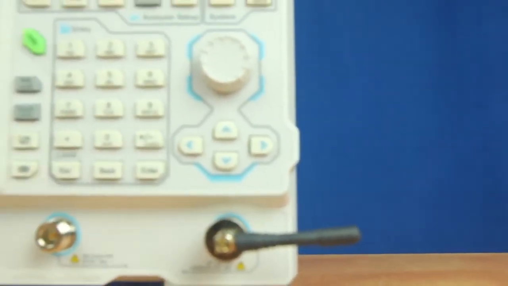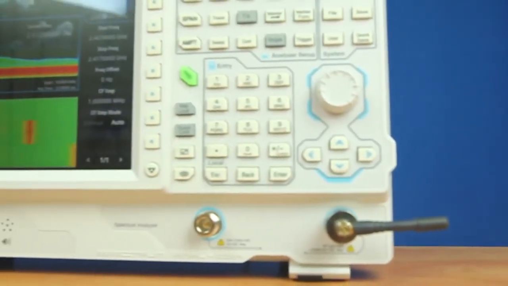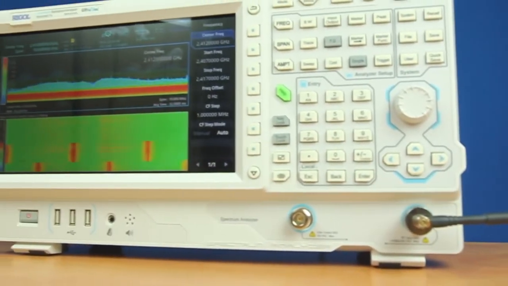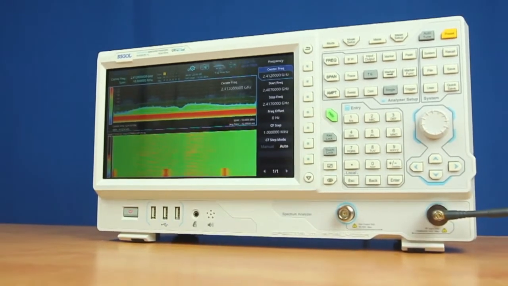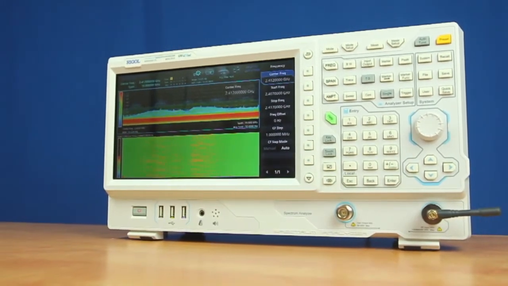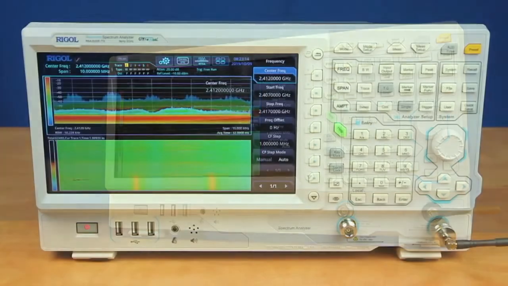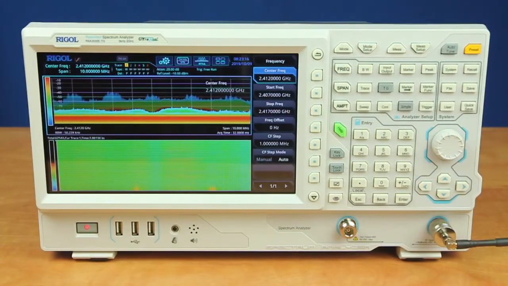Today I will be introducing the RSA3000e series real-time spectrum analyzer. This real-time spectrum analyzer is designed to provide important analysis in each stage of the RF design process while being flexible enough to adapt to how each engineer works. The unique combination of performance specifications, advanced measurements, real-time spectrum visualization, and Regal value makes the RSA3000e series a powerful instrument for any RF engineer.